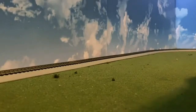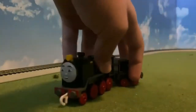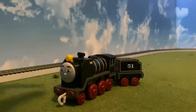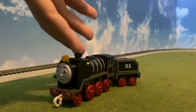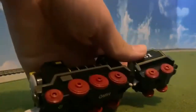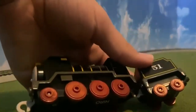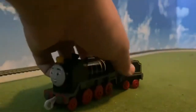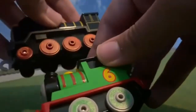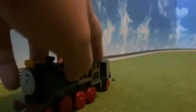And here's the last regular Pushalong 1.5, but this is a Pushalong Hero. I was not expecting him to get made, but since he appeared in the, what is it, Race for the Sodor Cup, I think, I'm not surprised. He's also like Gordon, where his wheels don't have the weird printing that the other wheels have. Like I mentioned, here's what I mean. So yeah, I just find that really interesting.